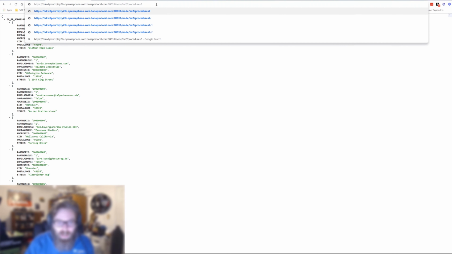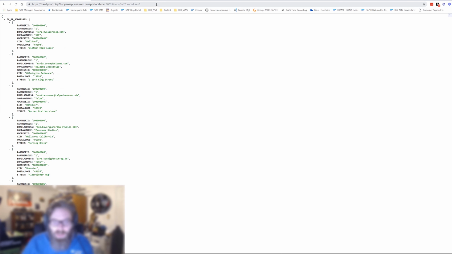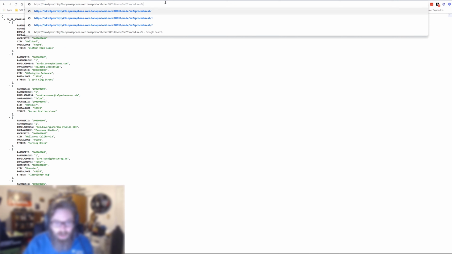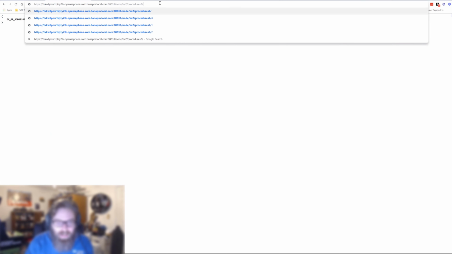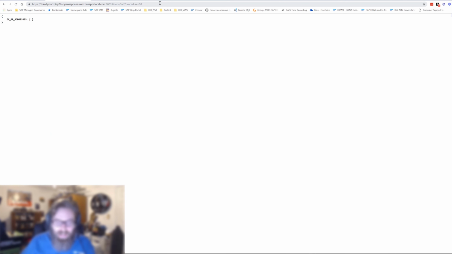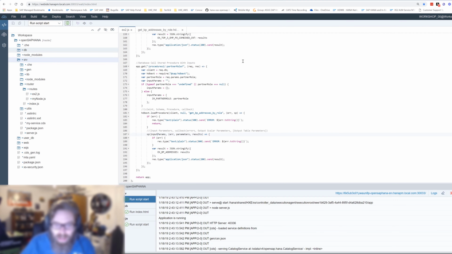And I think even if I take this off completely, yeah, it still works because we're checking for null. If I put an invalid value in here, 4, then I get no data. This would be interesting: what if I put in some character data? Then I get nothing as well. Okay. So that gives you some idea of how to call a stored procedure with an input parameter.